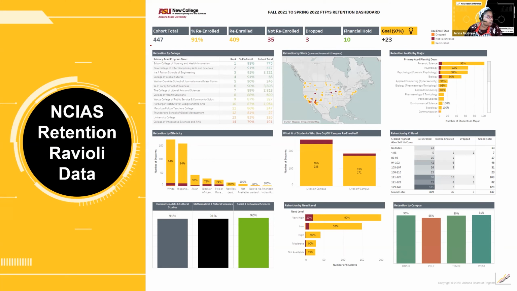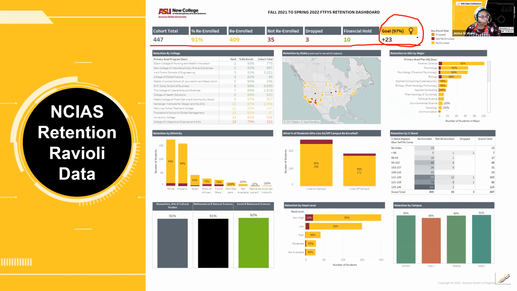we do have those quick facts at the top. When you just need to get that quick information: how many students are in our cohort, how many students are re-enrolled, what percentage, how many students are not re-enrolled? And do we have any drops? Do we have any financial holds? And something that I love here is, what is our goal? How close are we to getting to that goal, the internal goal that we're looking for?